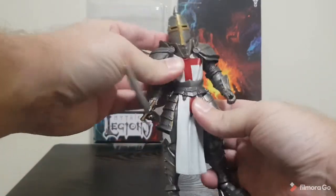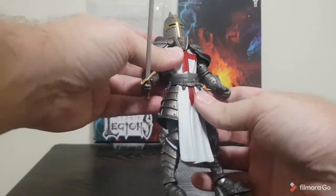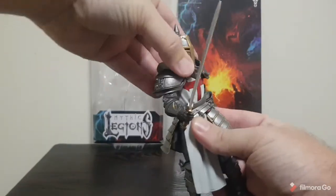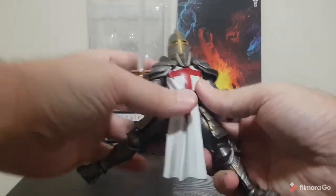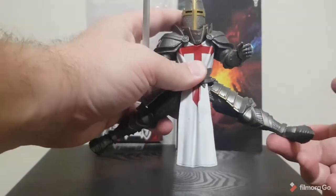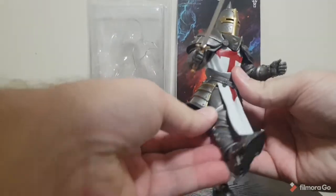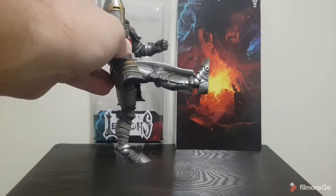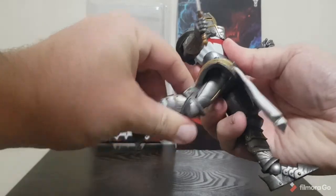The waist, there's lots of movement at the waist, back and forth. And of course, you can do the old 360 spin. Because of these armor bits here, I don't really want to push the issue too much with the legs, but you can get good range of movement. And of course, the tabard here is going to sort of restrict a little bit of movement, but as you see, gets a good football kick in and gets some good movement back as well.